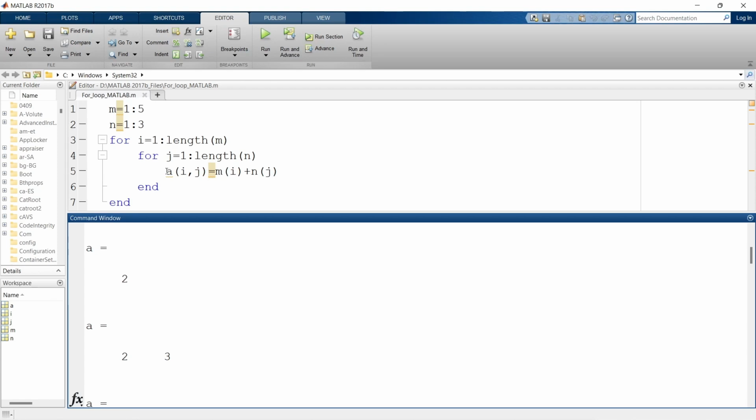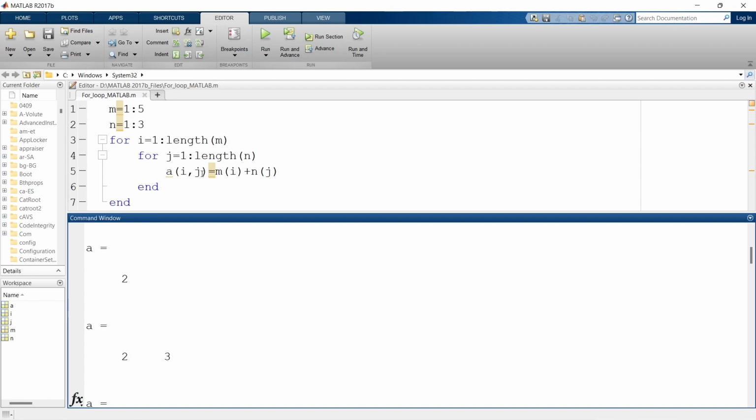From line number 5 again it will jump to line number 4. Now the value of j is 2. i is still 1. Remember, i is still 1, but the value of j is 2. So A of (1, 2).